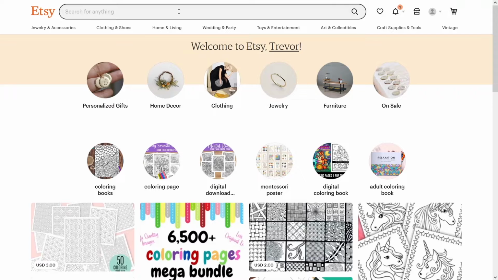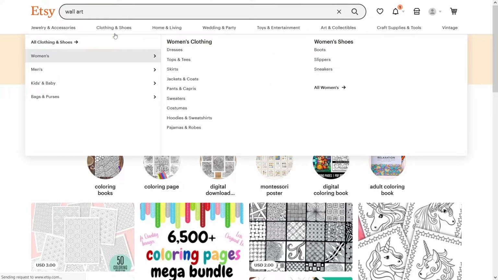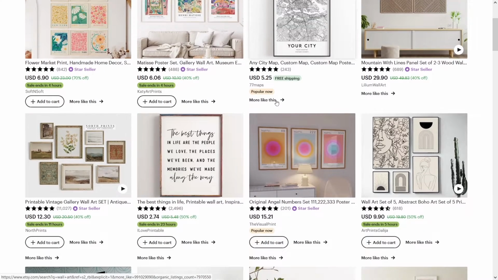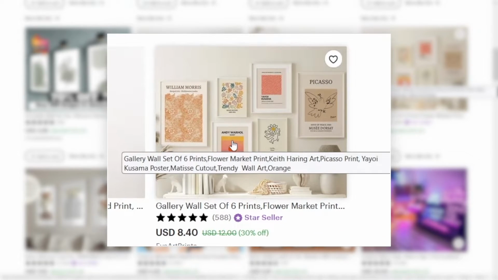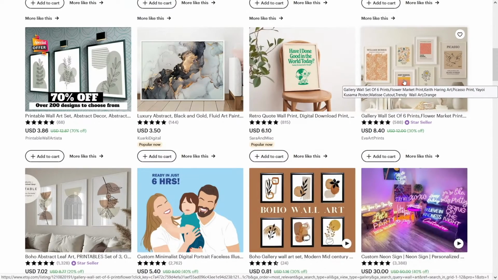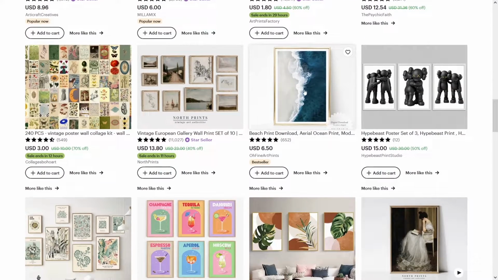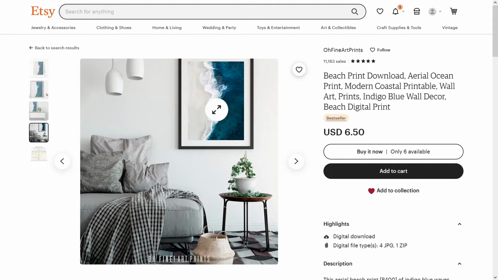And this is what I have in mind when I have these pictures. So for example, you can just type in wall art. A lot of people are searching for these because they want to hang something on their walls. So for example, just take a look at this one. People have a lot of these wall arts and they're doing this really easily, guys. So for example, this is something you can just take, and of course you can see how it's going to look in your room.